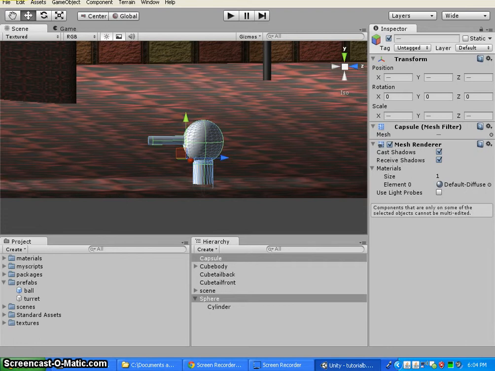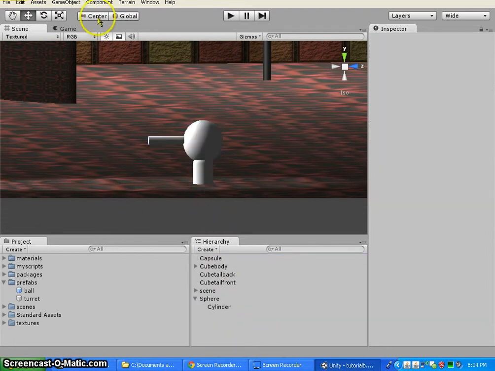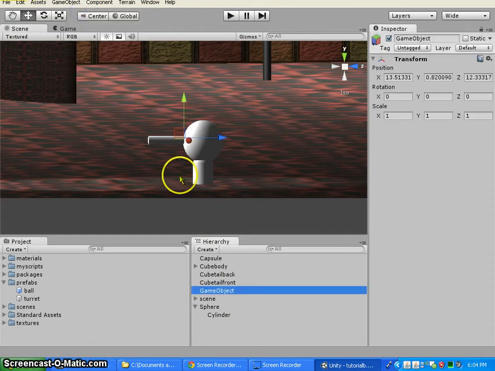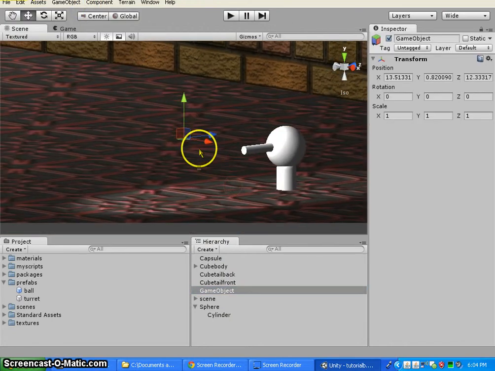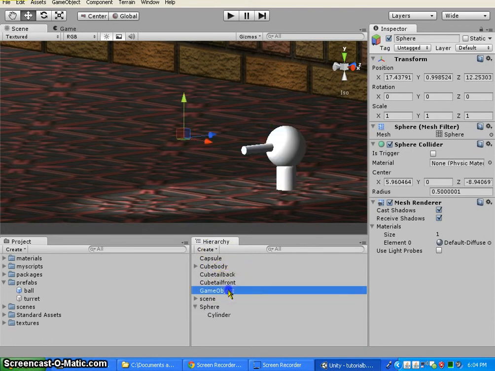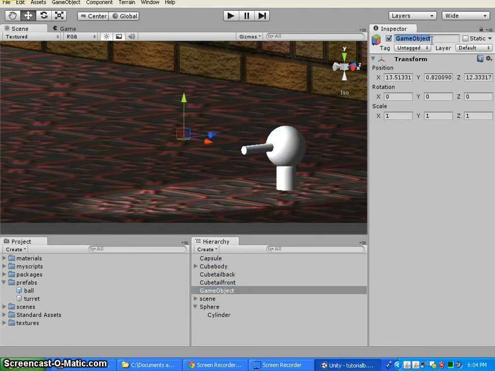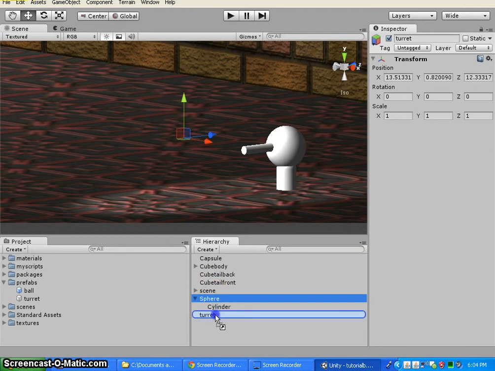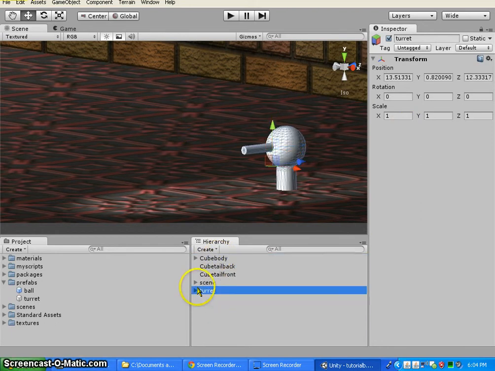Yeah, we're going to go ahead and just create an empty game object to put those in real quick. So create an empty game object right here. We'll call this one turret. And then take your sphere head and your capsule and put them in that turret separately.